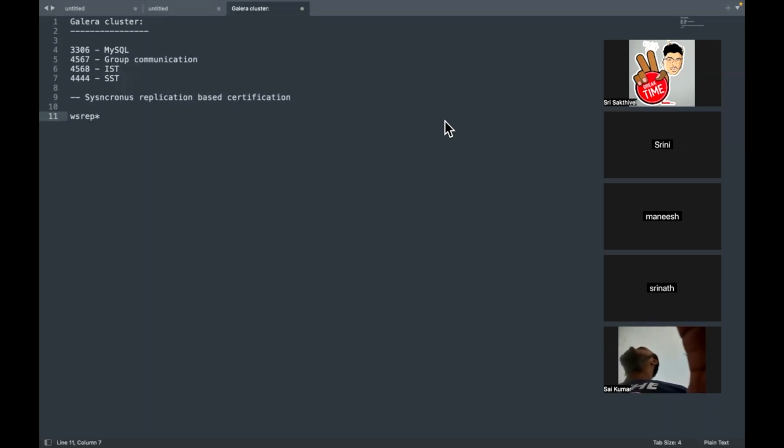architecture. What is flow control? There are a few parameters related to that, so we will also go through that. These are all the main topics we will cover in this Galera session. First of all, the Galera architecture and the basic setup, and how to perform the failover with the ProxySQL, that we will also cover. And we will try to understand the Galera concepts.